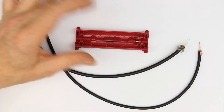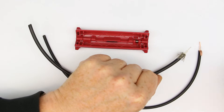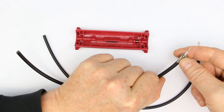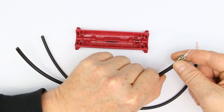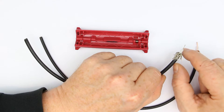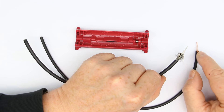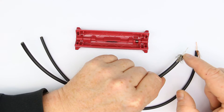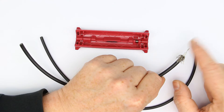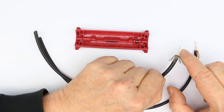As you might know, coax cable consists of an outer insulation, which is black here. Then you have the grounding and shielding cable, which is either a meshwork of copper or sometimes even steel wires — it could also be foil, tin foil, or copper foil. Then you have the inner insulation, which is usually a transparent plastic, and then the inner lead, which is sometimes a single wire and sometimes braided wire.